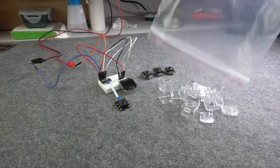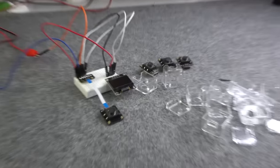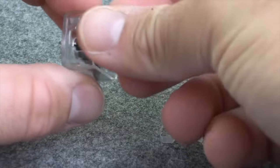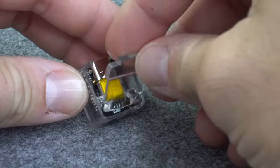Last but not least, I have to show you these awesome transparent cases printed by PCBWay. They have little snaps on both sides which will hold the top and the bottom part together. What a perfect fit!